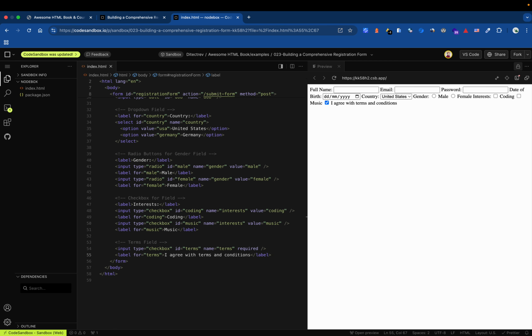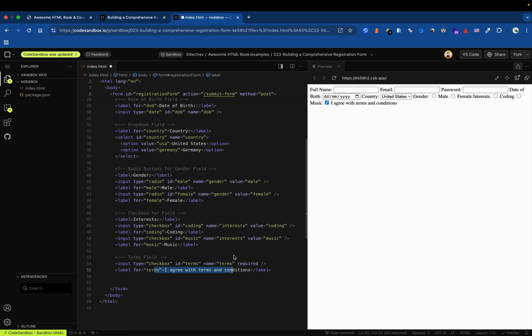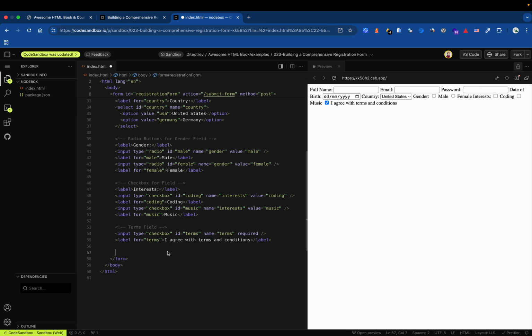Okay. So what now? We want, of course, to have a submit button. By the way, for terms, of course, it's a very common technique while submitting some kind of form. So this is a very real world example.